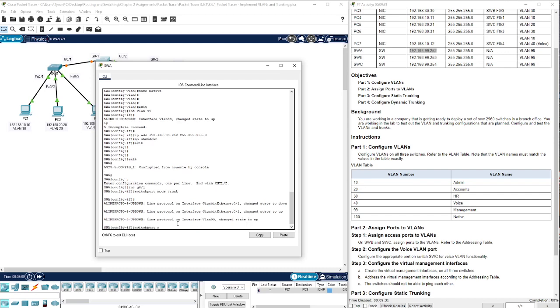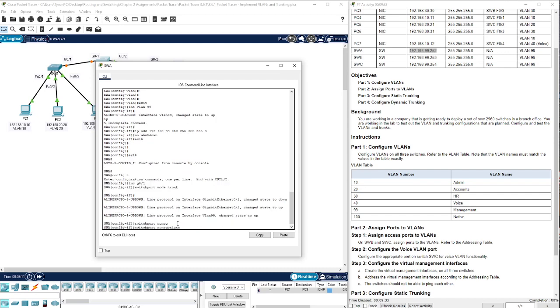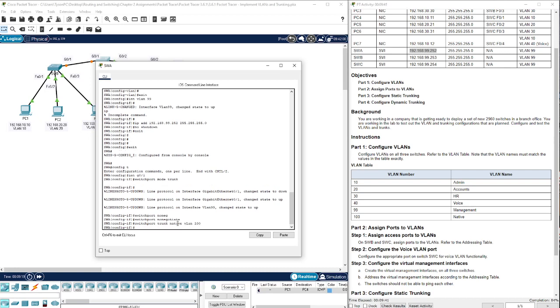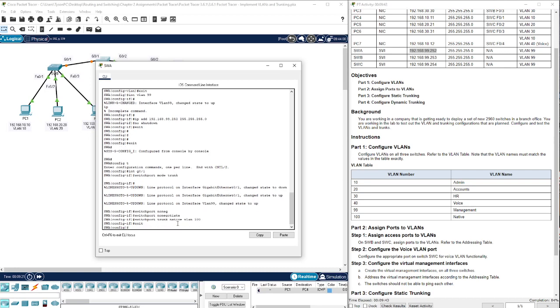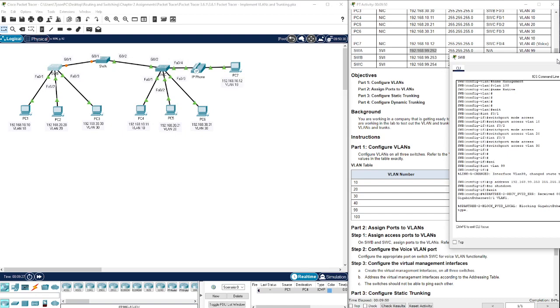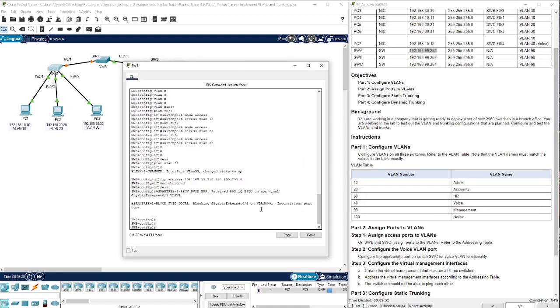Switchport nonegotiate. And we want to make sure that the switchport trunk native VLAN 100. Now we're probably going to be getting an inconsistent port type, but we're going to fix that.